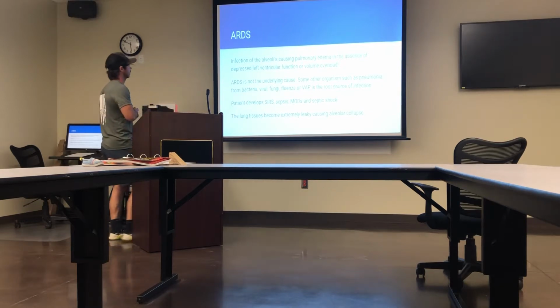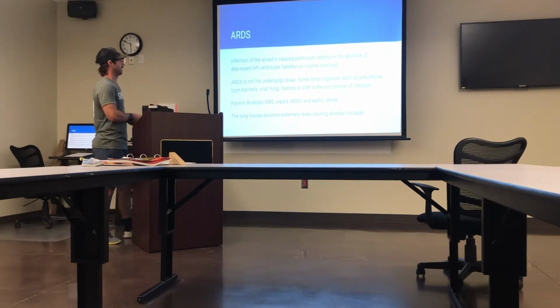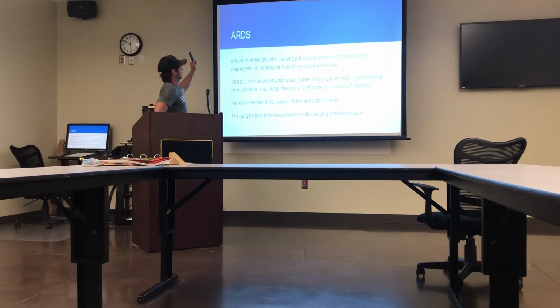ARDS, acute respiratory distress syndrome. This also has an underlying issue that causes it. Some organisms, such as pneumonia from bacteria, viral, fungi, influenza, or VAP, are a root source of this infection. So they're going to have some kind of underlying cause that causes ARDS. This is an infection of the alveoli causing pulmonary edema in the absence of depressed left ventricle function or volume overload.